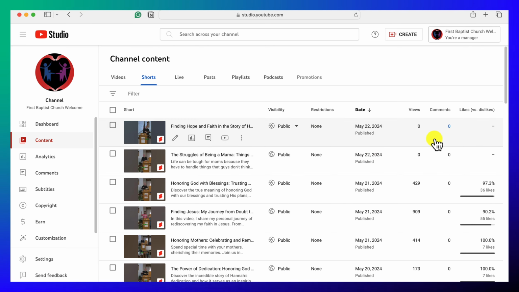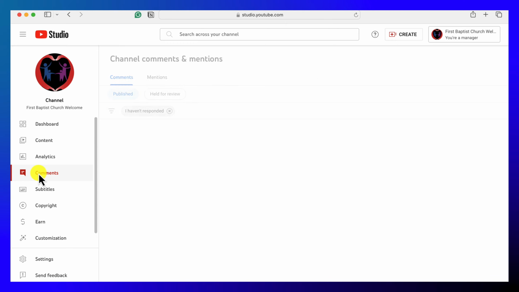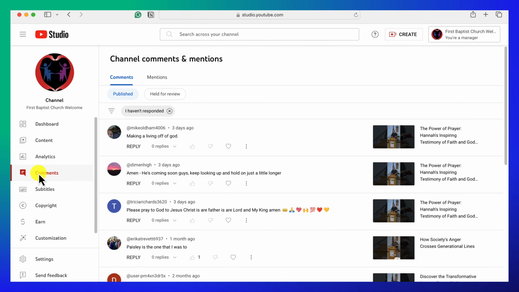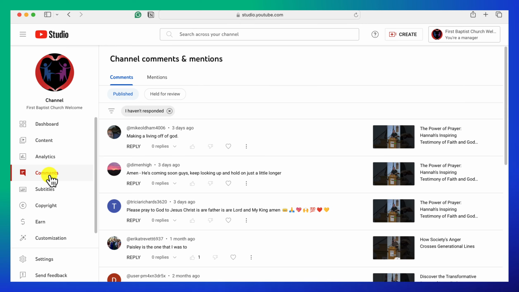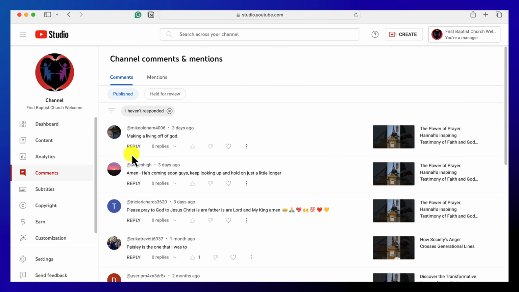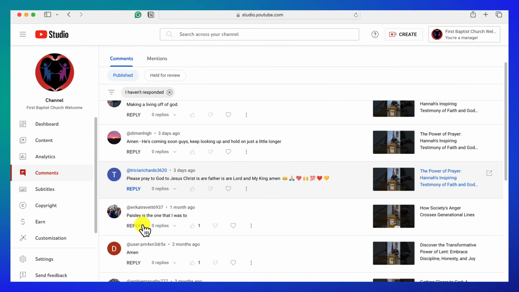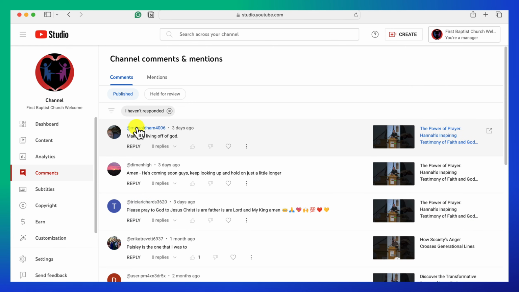But you can also examine where we are here. So your main point is in comments. Now, there's a lot of other things that you have the opportunity to do if you should so choose. I would highly recommend that you don't until you know more. But you have comments right here, your replies to anything.